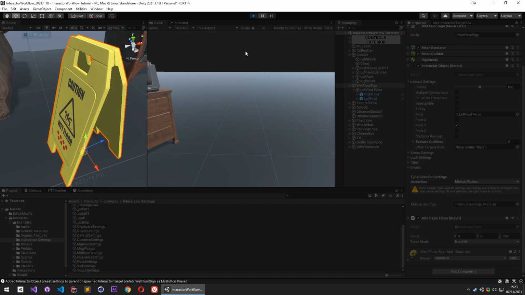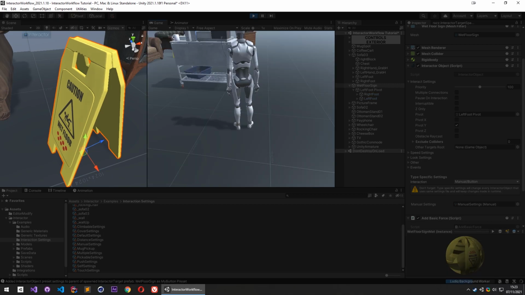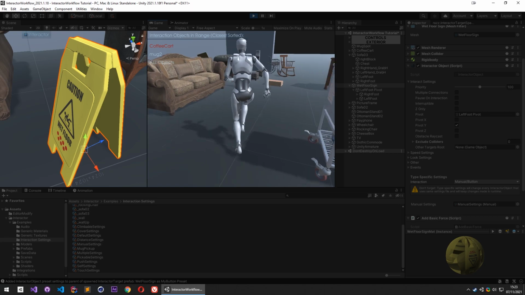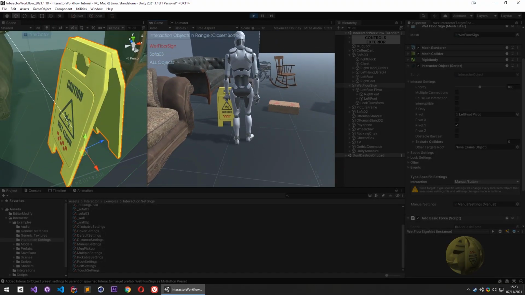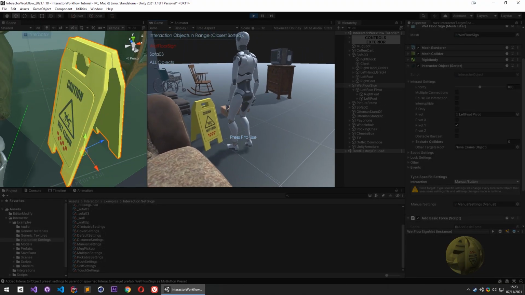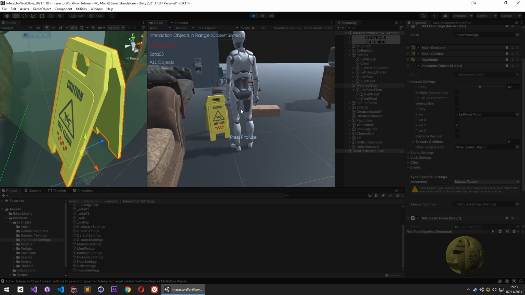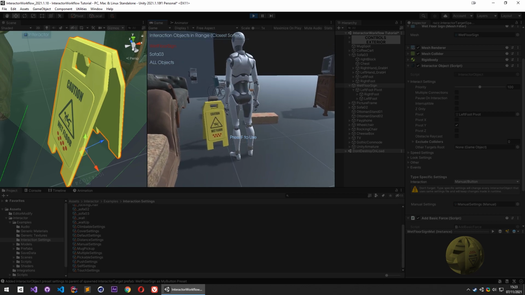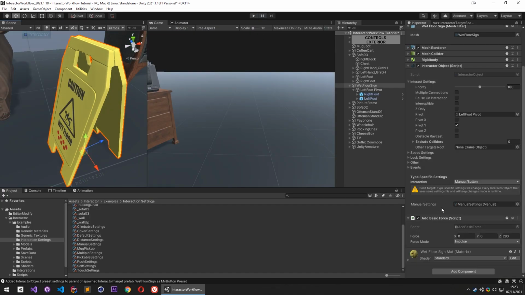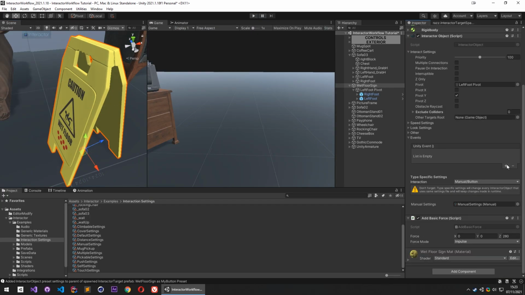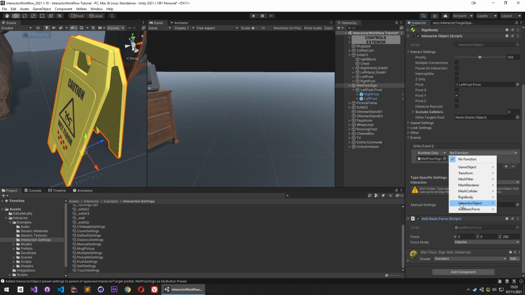Okay, let's test it. So you can increase the range over here by overriding the settings. Okay, actually we didn't assign the event over here. Let's call this when interacted.